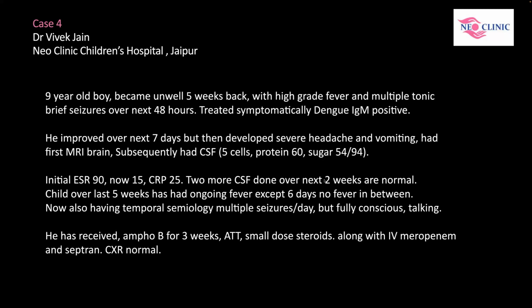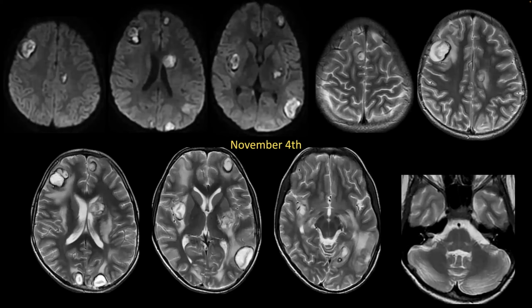These 2 MRIs are 3 weeks apart. One is from the 4th of November, which is 10 days into the illness, and the second one is just 3 days back, which is 4 weeks into the illness. On the first MRI diffusion, you have multifocal lesions with central areas of restricted diffusion, in bilateral hemispheres involving the gray and white matter, but predominantly along the peripheral regions of the brain. On the T2 sequences, there is some degree of volume loss in the supratentorial brain, with multifocal abnormalities, peripheral areas of T2 hypointensity, possible hemosiderin deposits, and significant perilesional edema. The posterior fossa did not have any abnormalities.